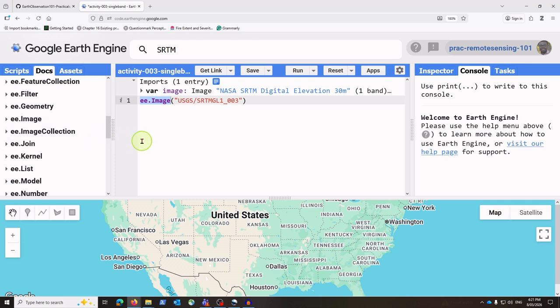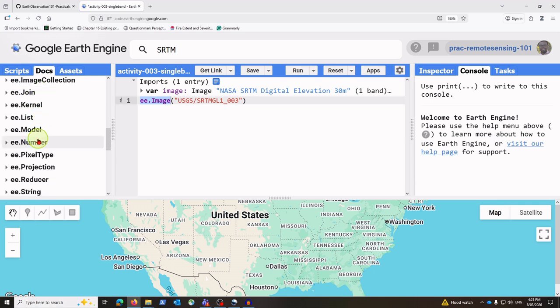And if you are using Google Earth Engine for remote sensing, it is highly recommended that you use Google server, which means that we use the ee.something, which means you use the built-in functions and methods that come with the software, and that is what we're going to do.